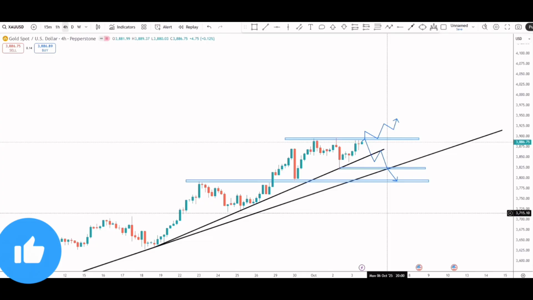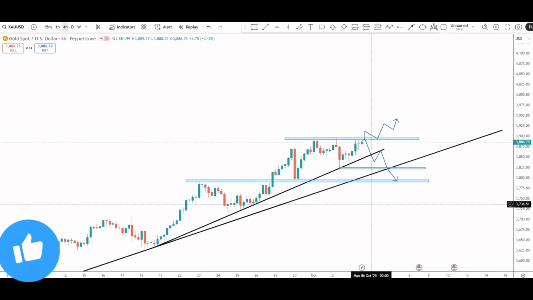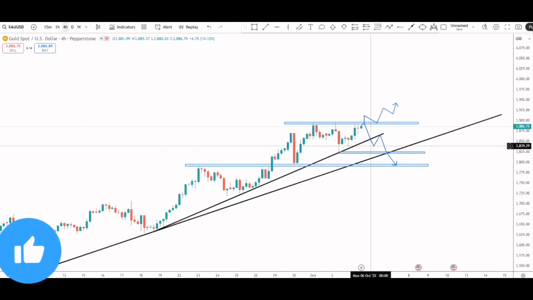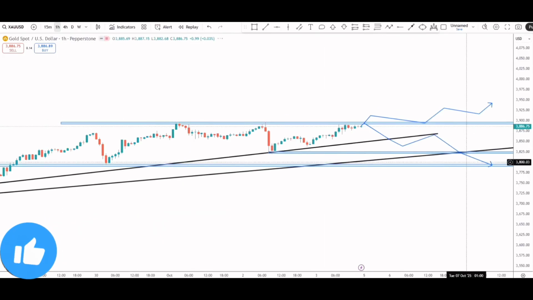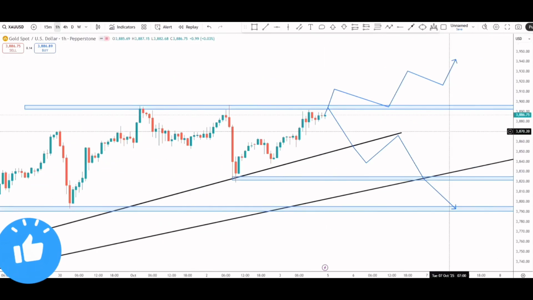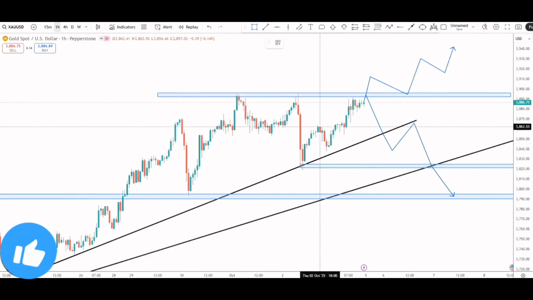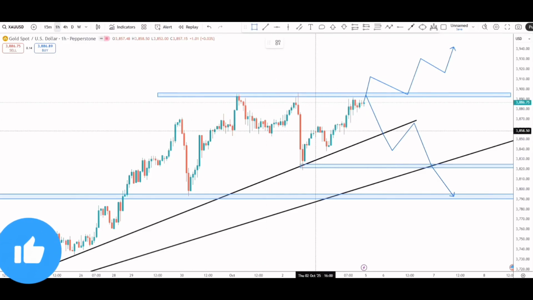Rather, I will keep riding the trend until I see there is a break of market structure, and that is when price starts forming lower highs and lower lows. But as long as price keeps forming higher highs and higher lows, then my advice would be just to look for opportunities for buy on gold. So even if on the daily time frame or even lower time frames price comes down to retrace, look for opportunities where price might potentially reverse from, with one of them being this area here where we can see price has tested that zone previously.